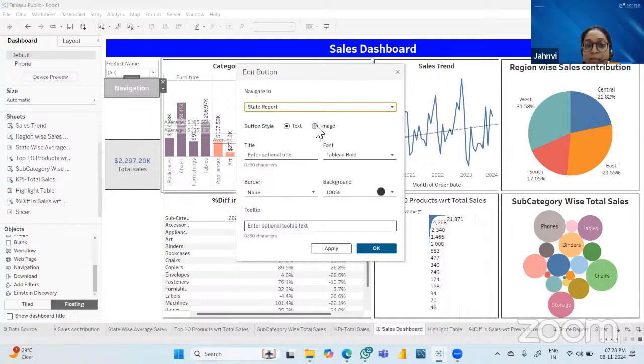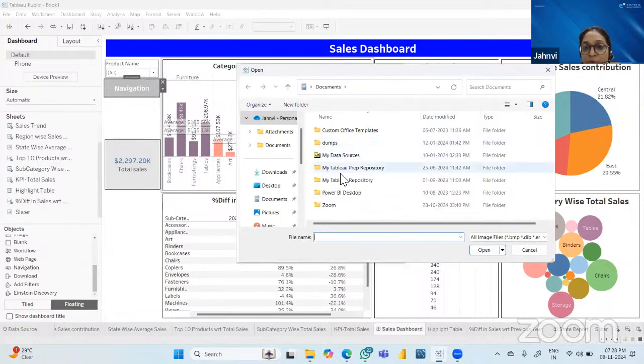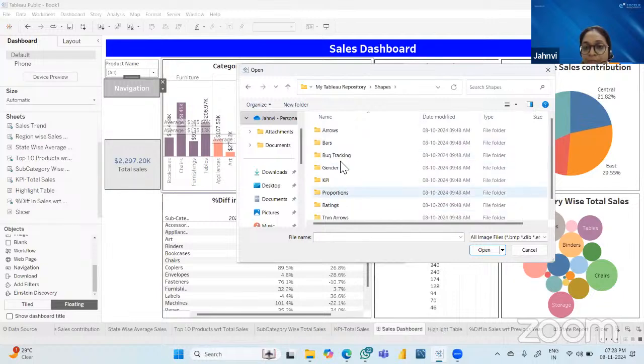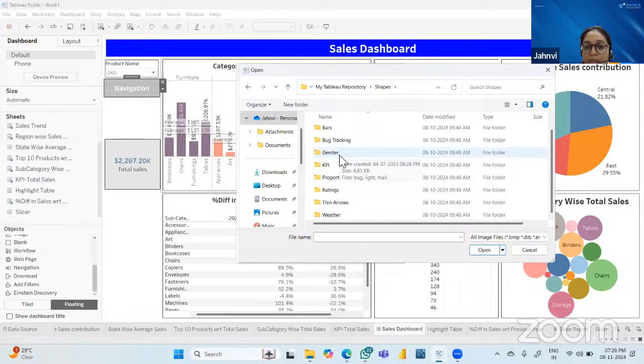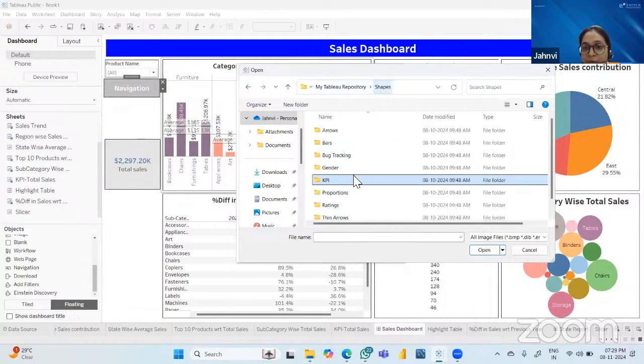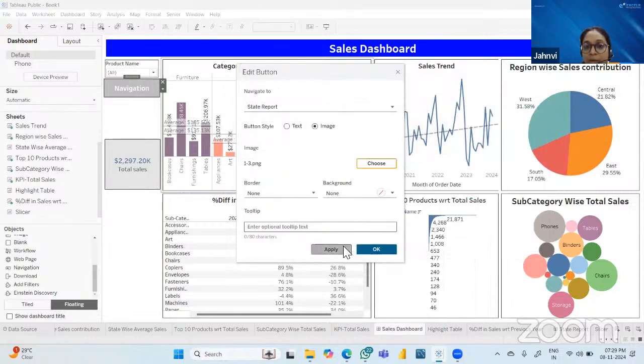And there should be an image. You can choose an image. So I have Tableau repository and shapes available. KPIs, not relevant. Arrows. Okay. So we will use this arrow. Click on open. You can add the tooltip also.